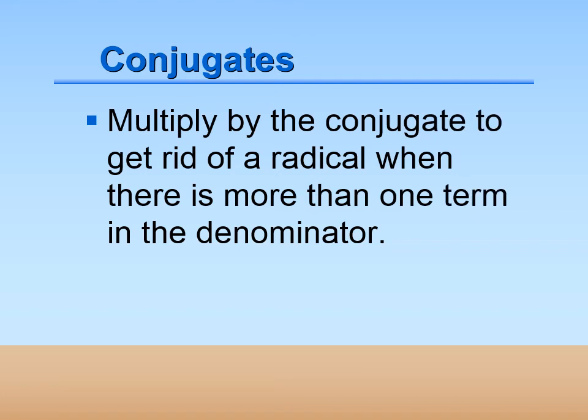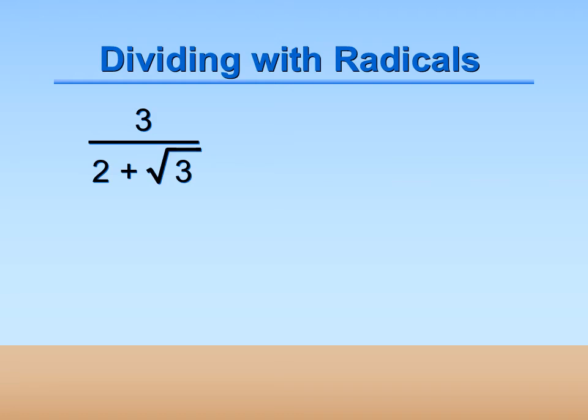So say in our denominator we have a radical, but it's a binomial. So it's not just the radical, but it's the radical plus something else. We're going to multiply the conjugate to get rid of the radical when there's more than one term in the denominator. So again, if it was a binomial, we'll use the conjugate. So for example, 3 over 2 plus the square root of 3. We can't just multiply by the square root of 3. That's not going to work for this one. We have to multiply by the conjugate, which would be 2 minus the square root of 3. And we would do that in the numerator and the denominator. And if you use your box method, you'll find out that the square roots of 3 will cancel out. And it's very nice. And so that's why we multiply by the conjugate.